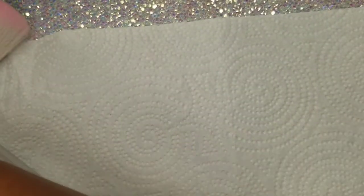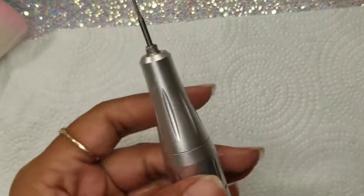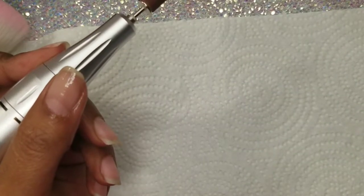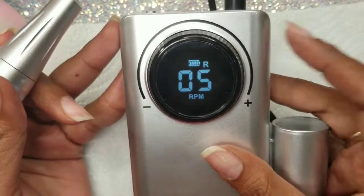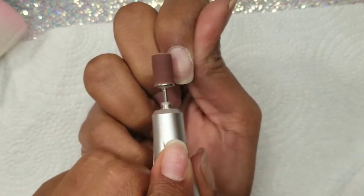Next thing you want to do is get ready your lint-free wipe with some alcohol. I'm going to change my bit to this drill bit, and this is a 180 grit sanding band, and I'm going to buff the nail.